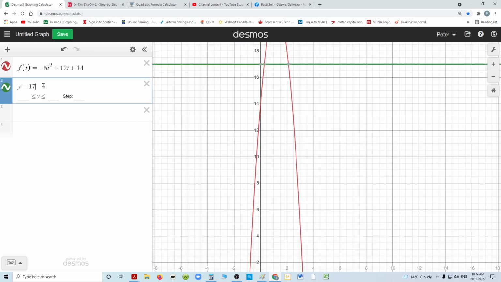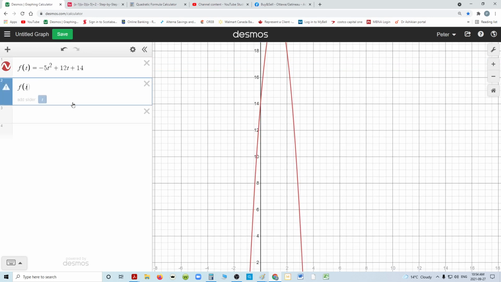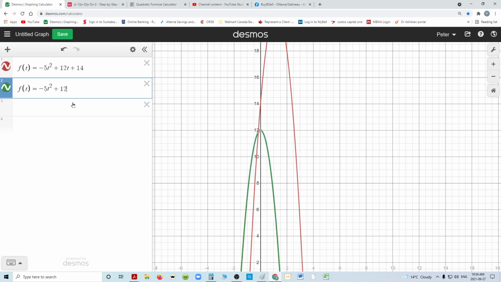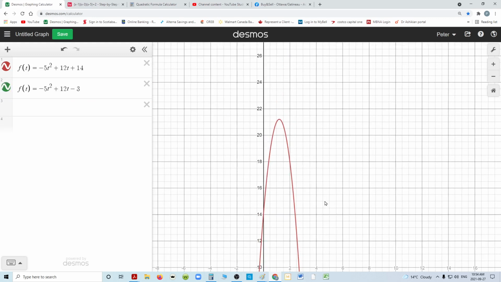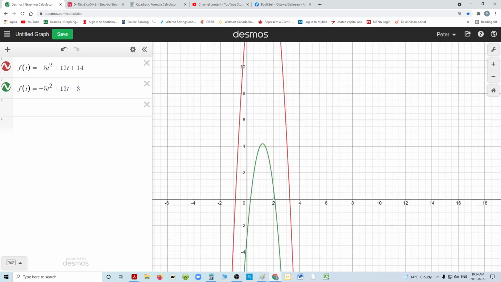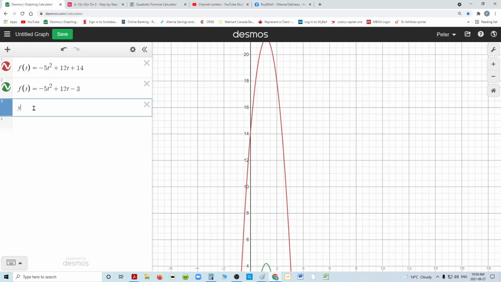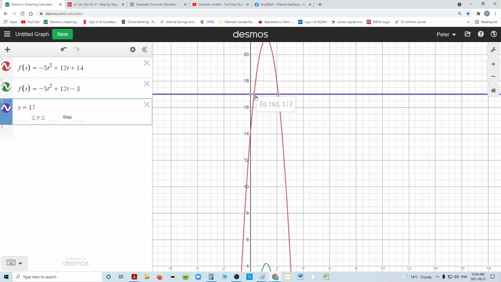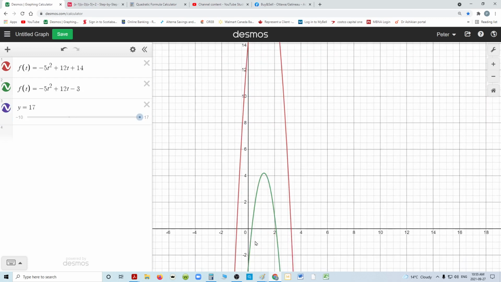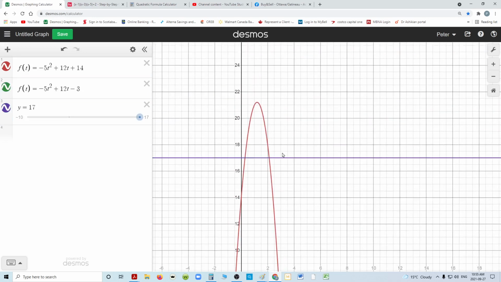But essentially, I want to show you what happens by lowering the graph. We took this whole graph to figure out where it hit 17. We brought the whole graph down, and we will get the same x-intercepts as we would have up here. See, 0.238, 2.7. By lowering the whole graph by 17, we're able to find out where it has its x-intercepts, and it will be the same as the 17 intercept up here on the original graph. That's why we're doing it.